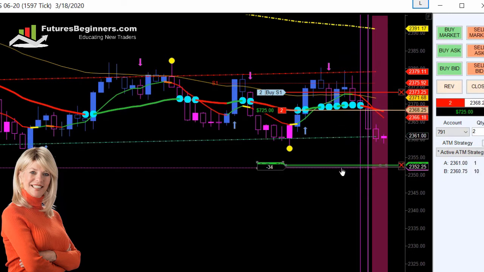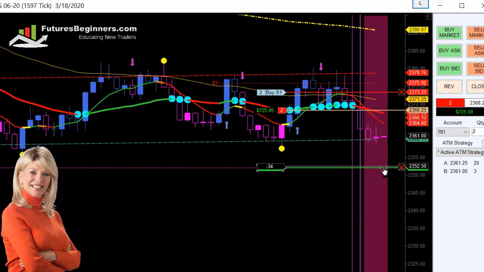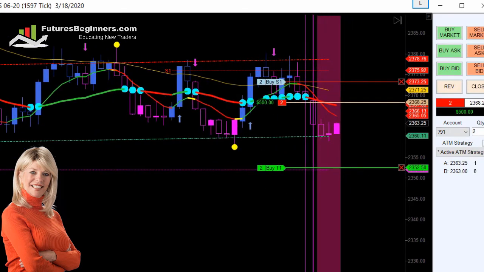Can you see this little number down here at 2352? You're seeing it right over here. This is where ES was earlier this morning at probably 4 o'clock in the morning. This is where he's headed back. It's 34 ticks away. Is he going to make it? You're darn sure right he's going to make it. Are we going to give up 65 ticks?